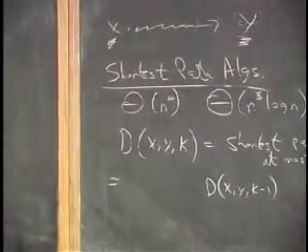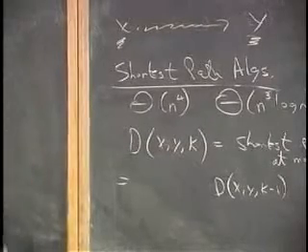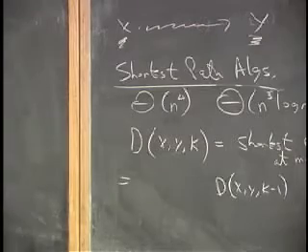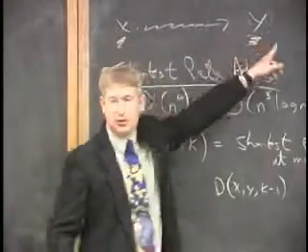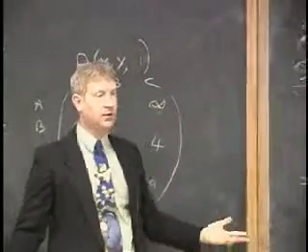I'm trying to get from x to y. I'm allowed to use 7 edges. I know the fastest way to get between every pair with 6 edges. I want to figure out what the fastest way to get to here is in 7 edges. By the way, I know the fastest way to get to here in 6 edges too. I'm adding an extra edge. I want to know, does it help? Well, here's what we can do.